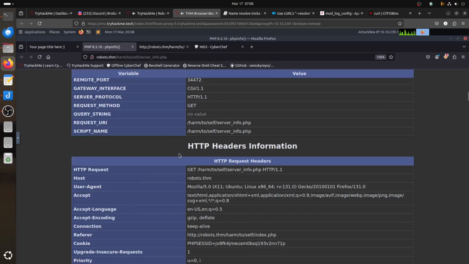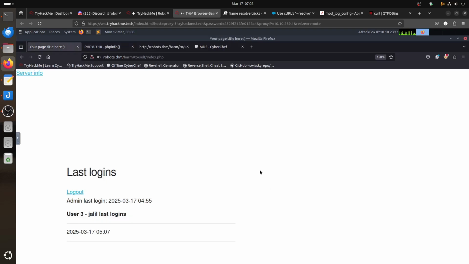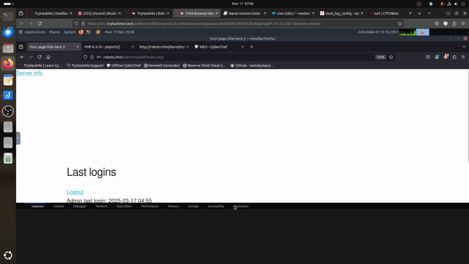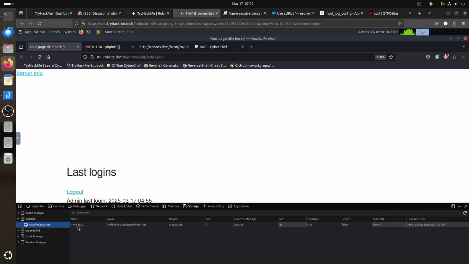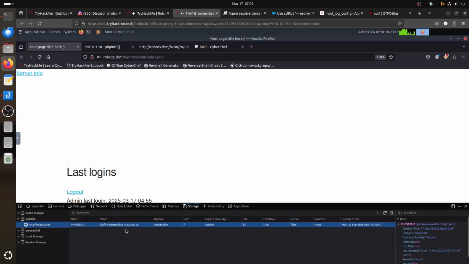The interesting part in this file is, because whenever you do this type of login, if I go to inspect, go to storage and go to cookie, that's my cookie. Look at how my cookie looks: V871p.